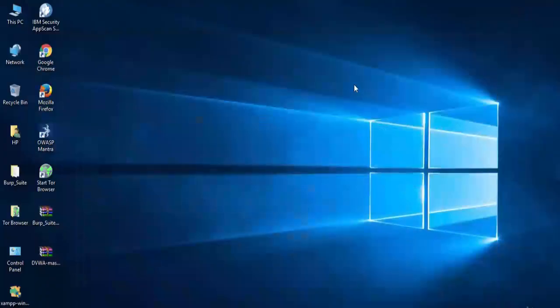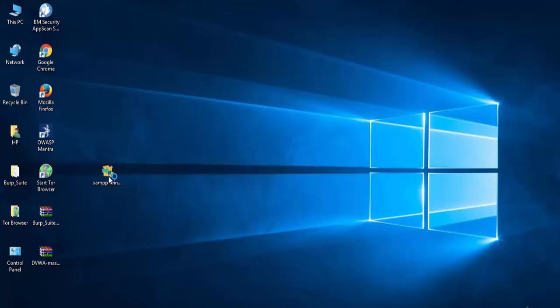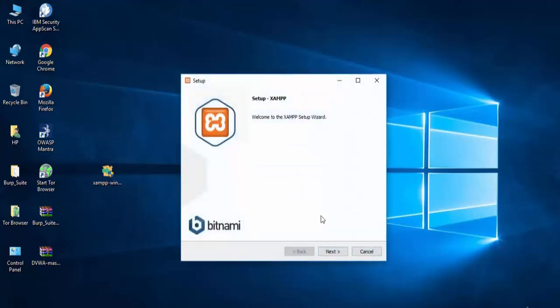I have already downloaded the XAMPP exe file to my desktop, so I will just install it in front of you. It is very easy to install, just like any other software on your Windows.